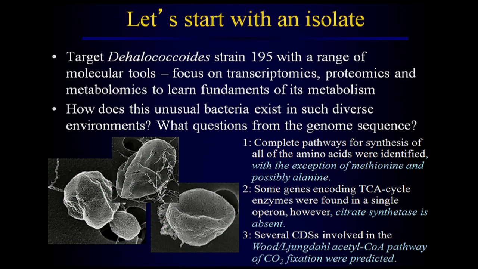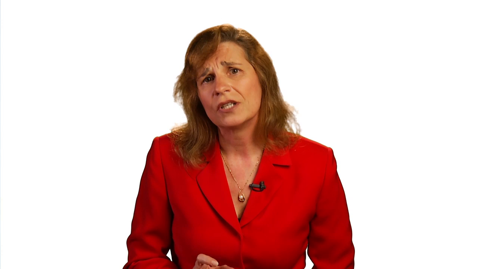Let's start with the isolate. Shown here are pictures of the Dehalococcoides isolate itself — it looks like a little donut or cup. We have been studying it with a range of different molecular tools. I want to focus on results from transcriptomics and metabolomics, asking questions like: what pathways does this microorganism use to incorporate carbon into its central metabolism, what makes it tick, and what are the inhibition elements — that is, can we make it grow faster and more effectively in a community? One tool we used to study the transcriptome was a whole genome microarray that mimicked the entire genome of the Dehalococcoides strain, with each of the 1,400 to 1,500 genes tiled on the microarray so we could query which genes were turned on or off under different environmental conditions.